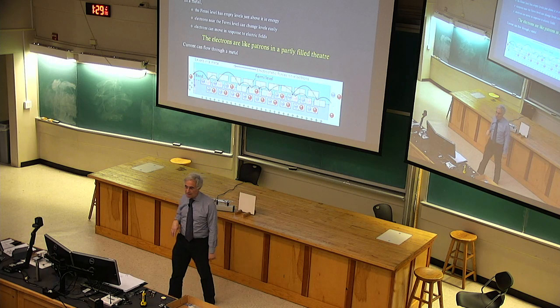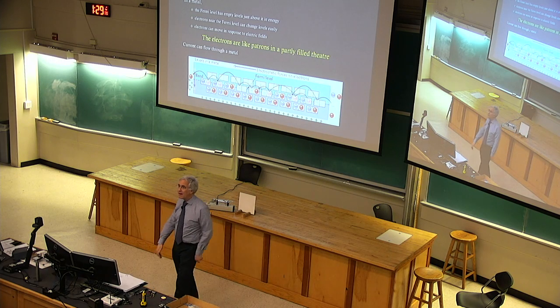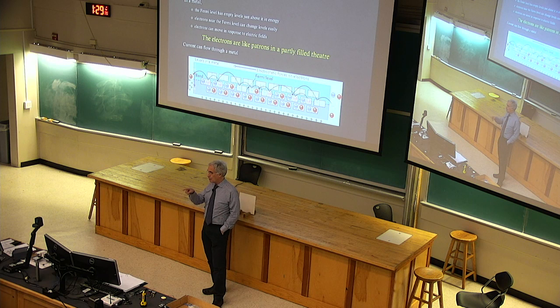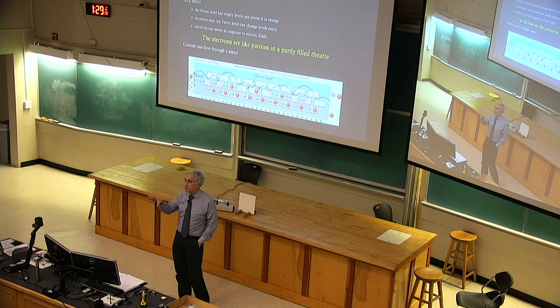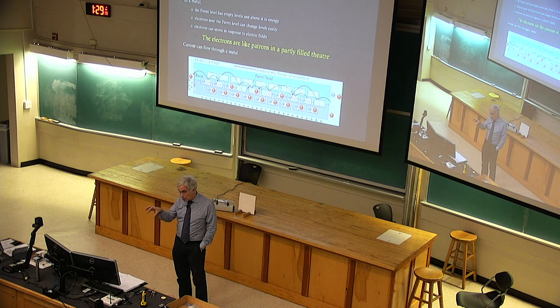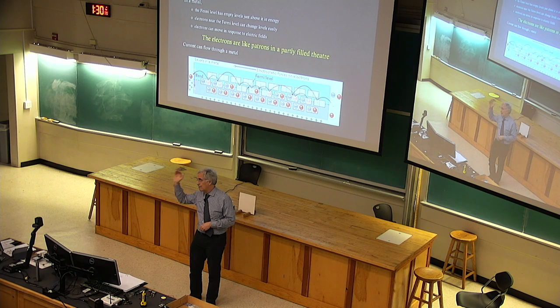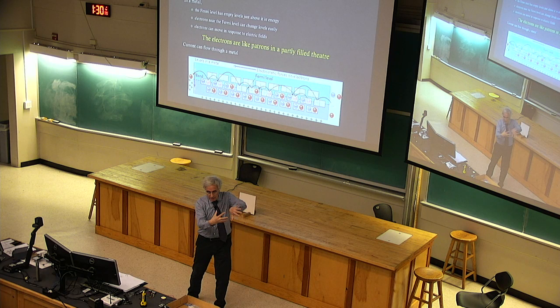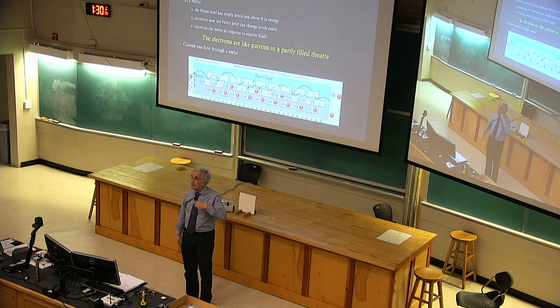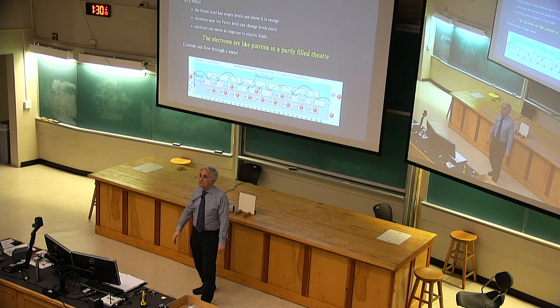Why? Because you have partially filled that band. It's very easy, that is, it takes tiny energy for an electron to move from whatever standing wave it's in, whatever level it's in, to one of the levels that's not being used. And so if you put an electric field on this, by putting high voltage to one side, low voltage to the other, there's an electric field pointing, and the electrons will go opposite that. They can do this because they can move with tiny energy. They can shift around, with energy actually provided by the electric field, between standing waves and make progress across the material.